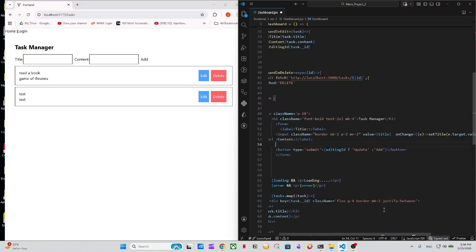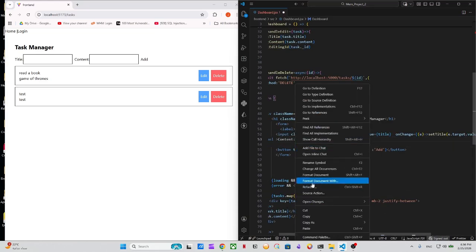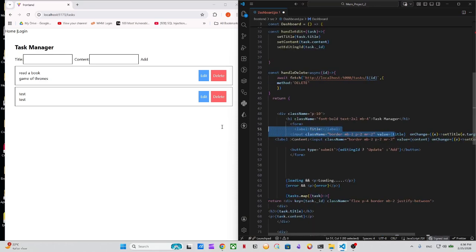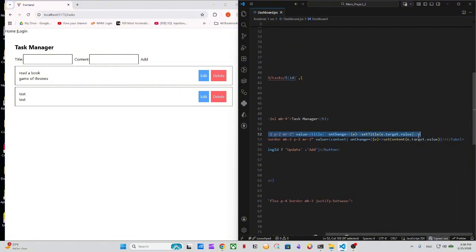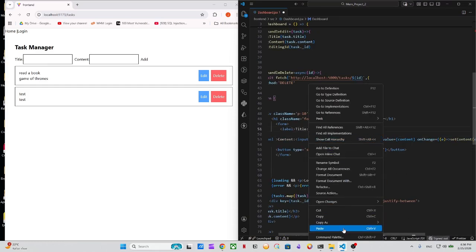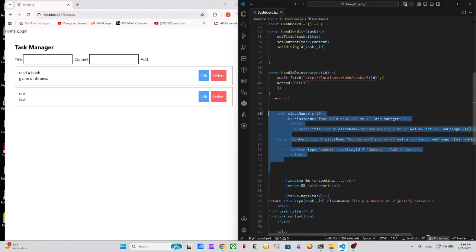I think it'll be much easier. Let me try this one. Yeah, input inside the label. Let's try this one. Cut and put it inside the label like this.